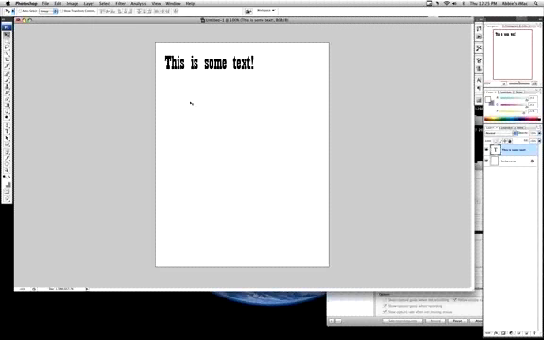I'll show you one other little advanced feature that may be of interest to you. When I want to work with text again, I click the T tool for text, and I want to work with this particular text, so I click on it as if it were a word processing document. I select it, and one of the things I can change is its opacity. Over here in the layers area, right now it's set to opacity 100. I can change that on the slider down to, say, opacity 16, or maybe even a little darker, 32. And you see now it's not as opaque. If there was an image underneath this, parts of that image would come through this grayed out text.